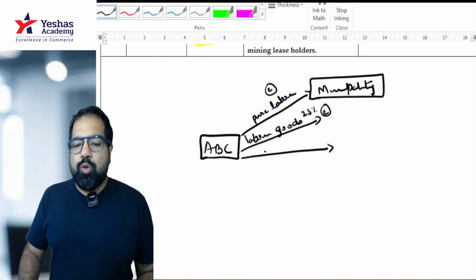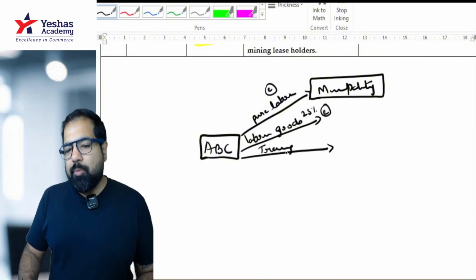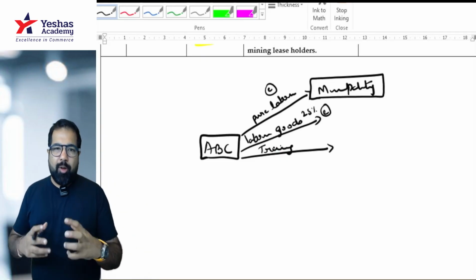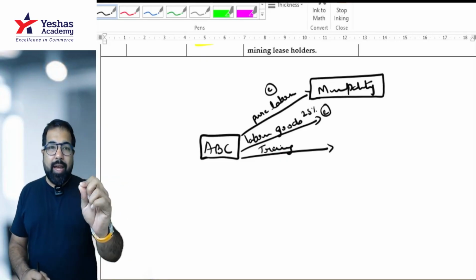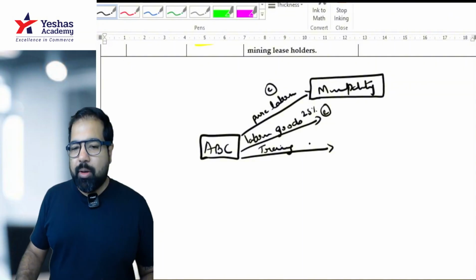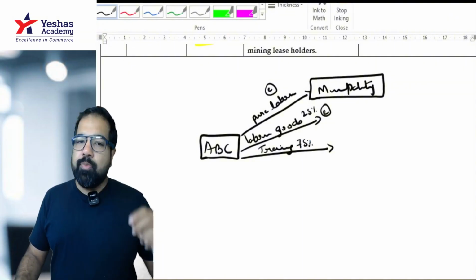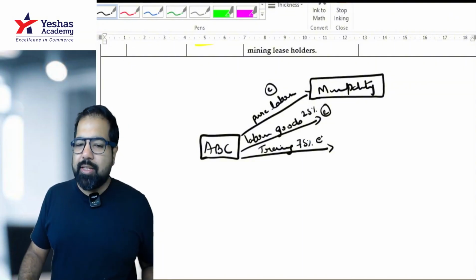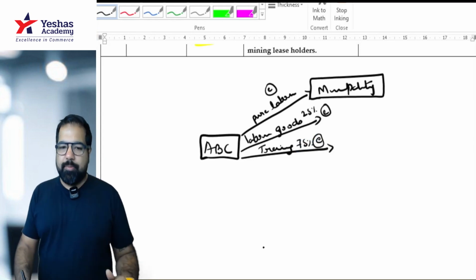Next. You are basically conducting a training program for the government. The government said, listen, I want all my officers to be trained on Excel or on how to use AI. And you're conducting a training program where 75% or more of the expenditure is borne by the government. Then it's a government training program only, completely exempt.